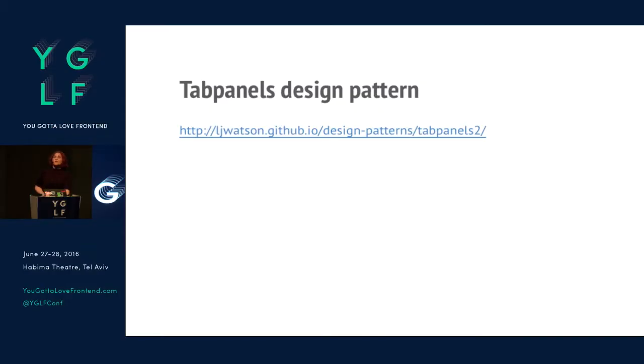The last design pattern I want to touch on is one that we come across a lot in my line of work in accessibility, and that's tab panels. It's actually been the subject of a fairly furious debate recently, but it's a useful design pattern if you have a lot of content to fit onto one page, but you don't want to make the page incredibly long and have a lot of scrolling.